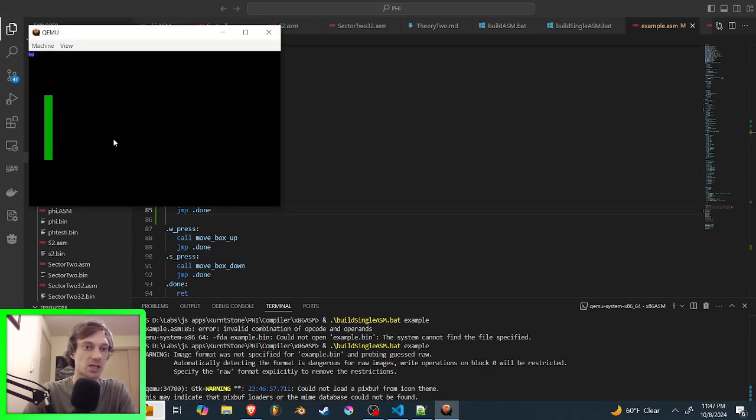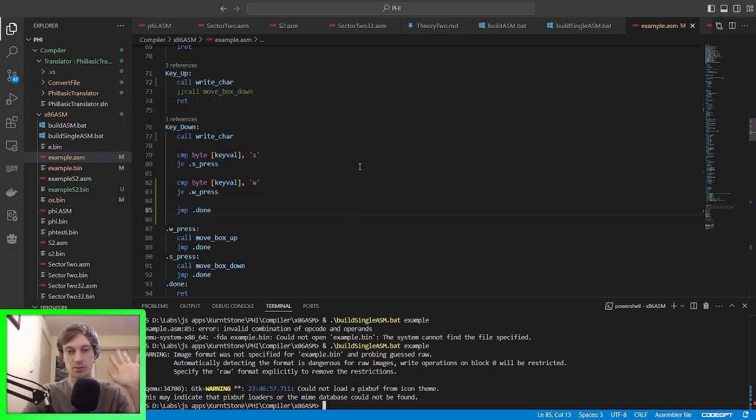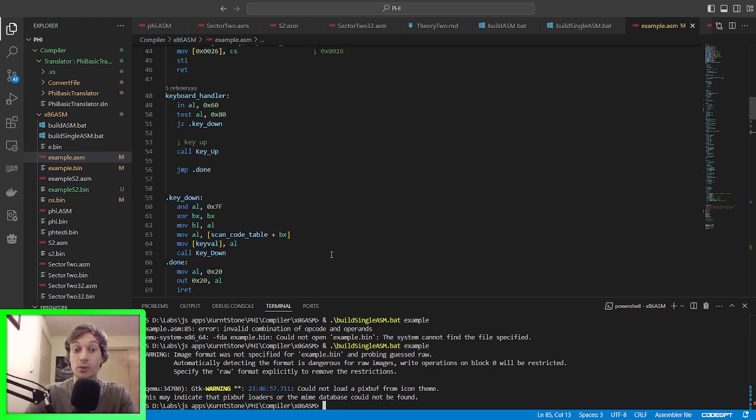Okay, so if I press W, it goes up, and it's not clearing, so it looks like it's stretching. You also notice that the character given on key up is not removed, so you still get a weird character there. Now if I press T, T is pressed, but it's not going up, and that's because we've added this. I wanted to add that back in. But now we need to fix the fact that we see a weird character when we do key up, because we need to be able to identify it.